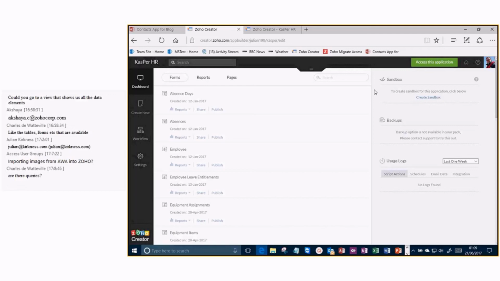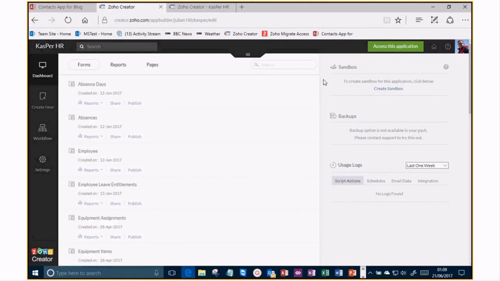I think if you then add the fact that you've got, I obviously can't show on here the apps running in a mobile environment, but you get a mobile app as well that works pretty well. It's not perfect yet, but it works pretty well on a mobile device, phone or tablet, Android or iOS. Then I think that's quite a big benefit. AWAs really stink on a mobile device, as I'm sure anyone who's tried has found out.